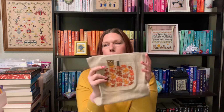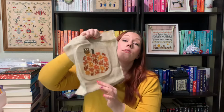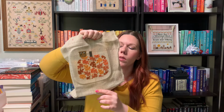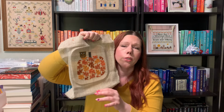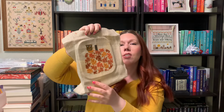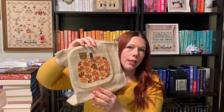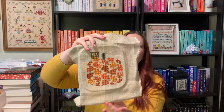Then I got back out my Bent Creek kit. So I had to start on this, and I thought, I just need to get this finished. 'Tis the season. The title of this is weird. It's called Pumpkin of Leaves. So this was a kit I found at my thrift store locally, and it was brand new, unopened. I think they bought it from the Fat Quarter Shop, according to the sticker on the kit. So whoever bought that, never stitched it, and then donated it, thank you. There were two. I got the Candy Corn of Mischief, which I showed probably last video, and then this one, Pumpkin of Leaves.